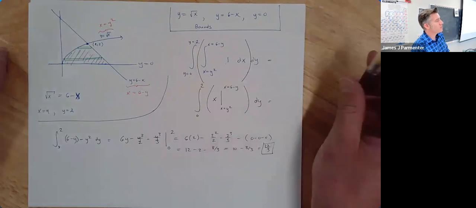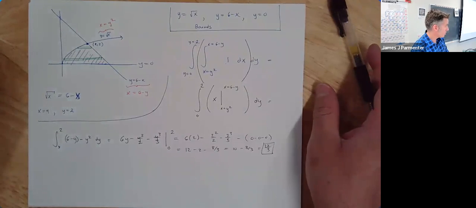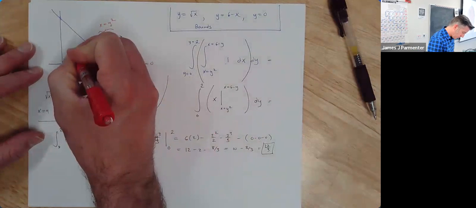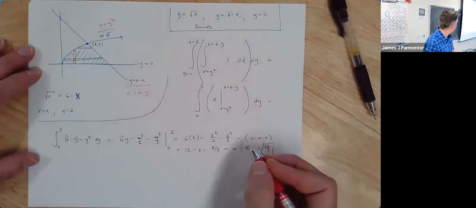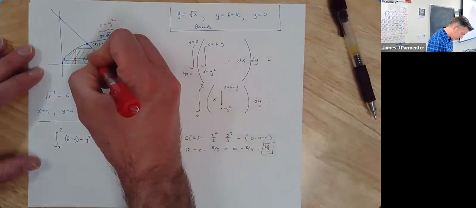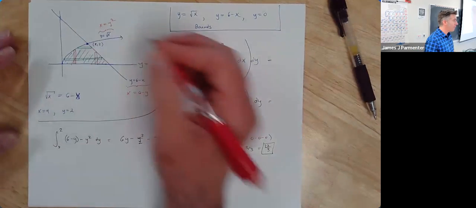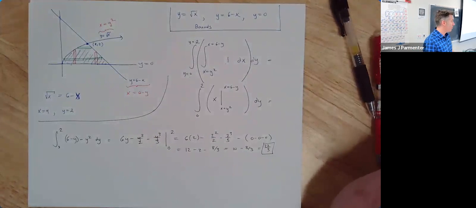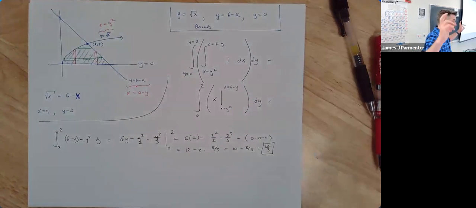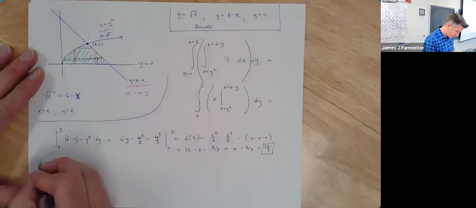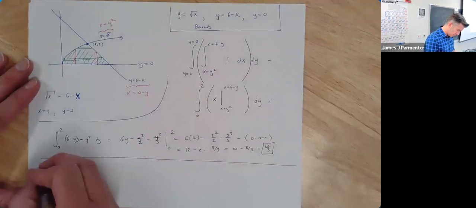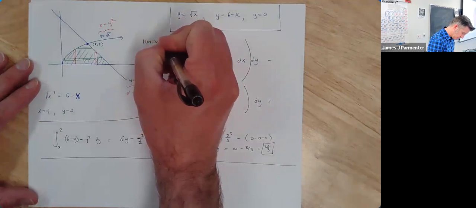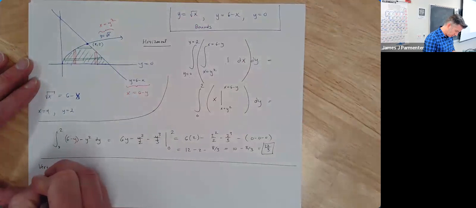So why would I do it this way instead of using vertical cross sections? Well, if I use vertical cross sections, the vertical cross section here and the vertical cross section over here have a different upper function. It's still doable. It just is usually seen as less desirable because it's thought of as being more work. So this was using horizontal cross sections up here. Sorry, bad labeling. This is using vertical down here.